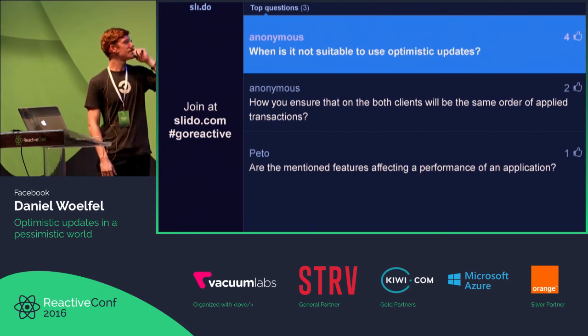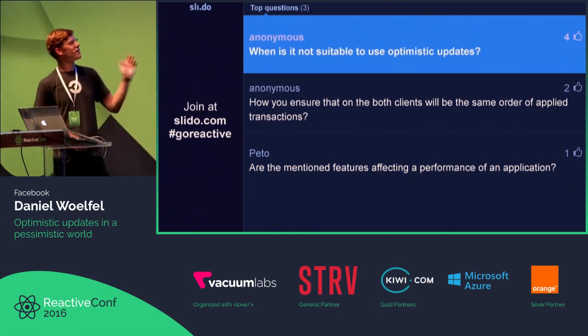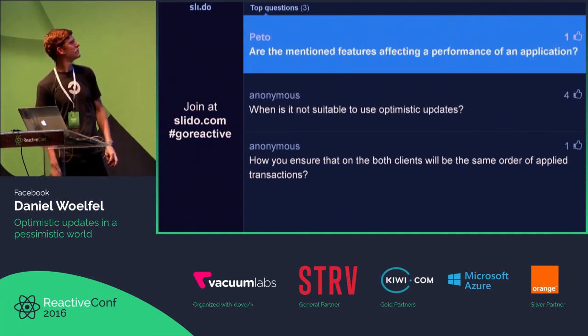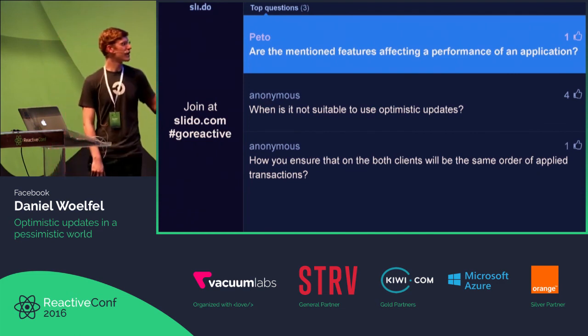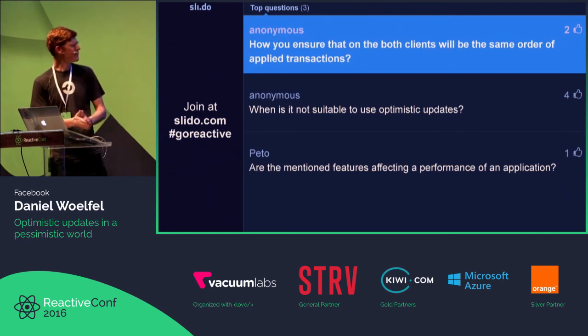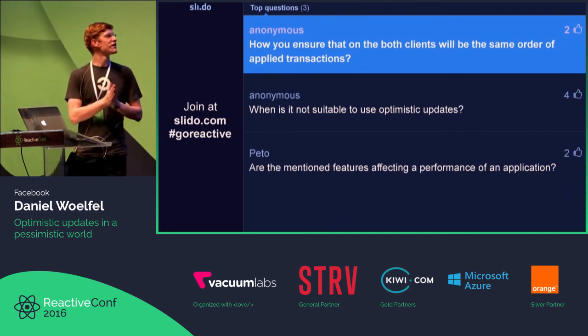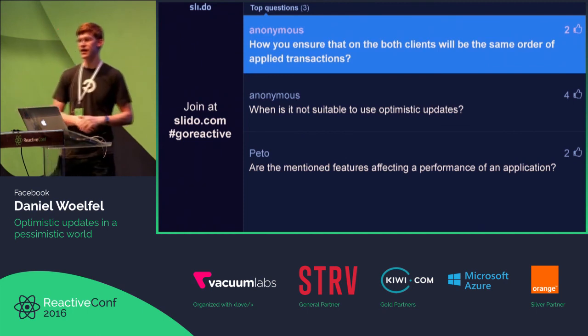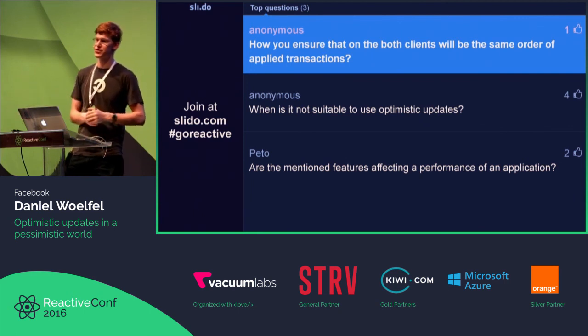Oh, so this can be a problem. The problem is, how do you ensure that the order on the clients will be the same? I guess you can't always. If you can design your application so that order doesn't matter, that's important. That helps. You can have checksums on the data so that you can check that everything came in the right order. If it didn't, go back to the server, do a full refresh.